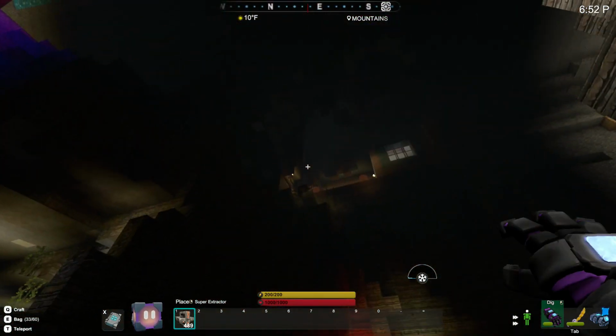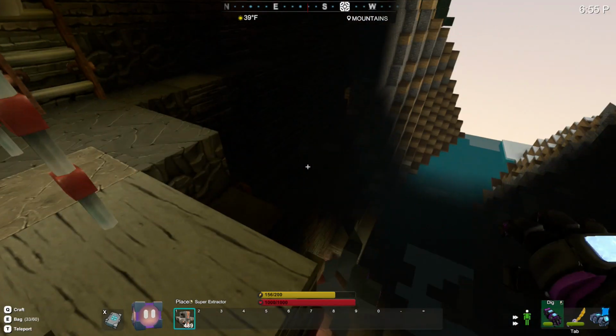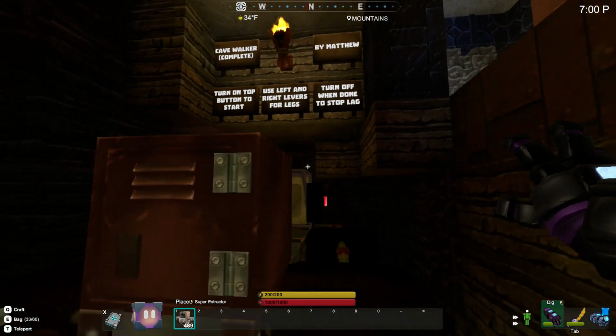I don't think there's anything down here, just the cave monster. Which kind of looks like it's powered. Maybe that came out of them trying to exploit the power. We have this build up here, which is really neat. It's sort of steampunky. This looks like some sort of mining operation. Cave walker.